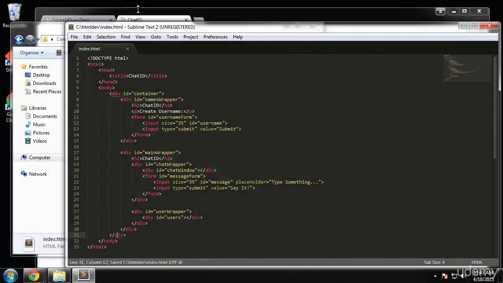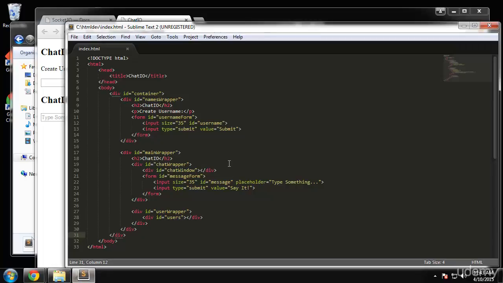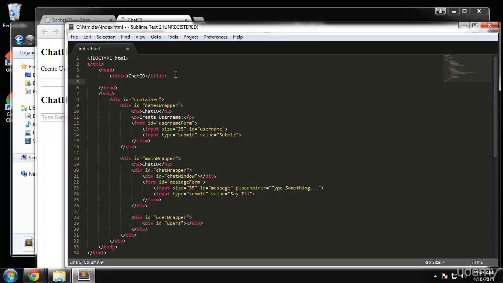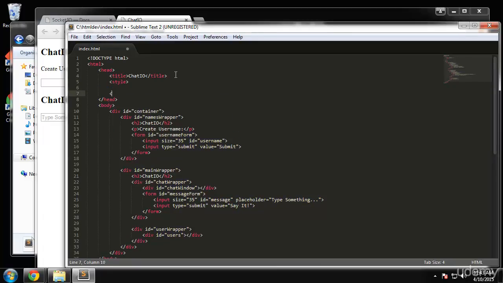So let's go ahead and save that. Alright, so we need to add some CSS to this, and basically this is going to show when we get here, and then once we put our username in, the rest will show. Alright, so we're going to stick the CSS in the index file. So in the head area, let's open up some style tags. Alright.